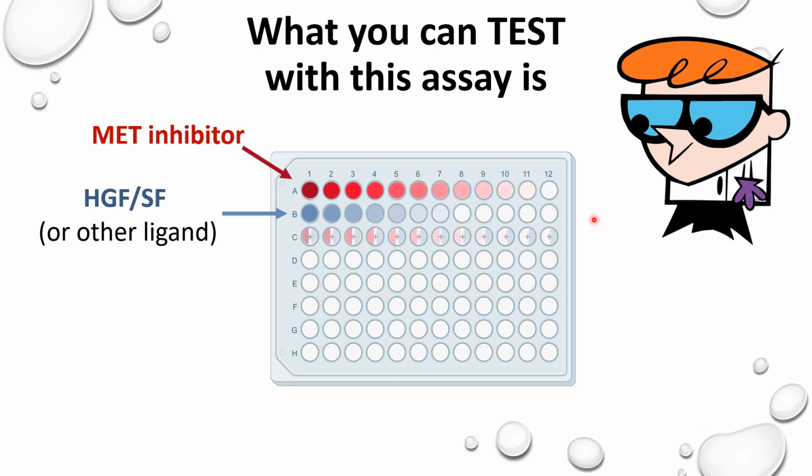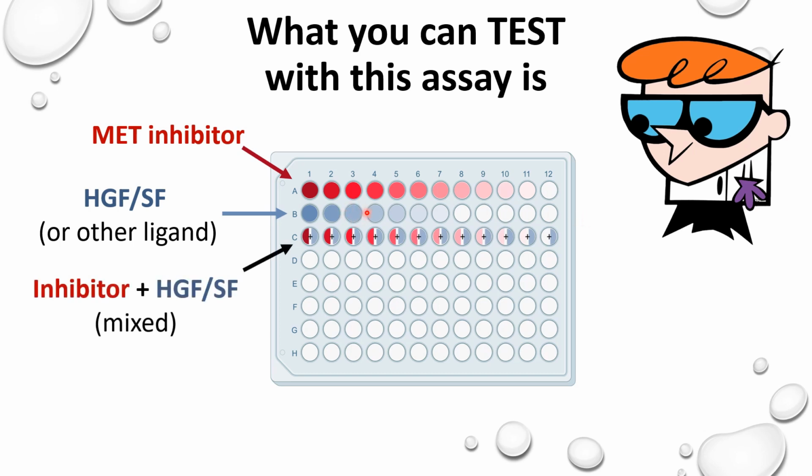and we mix them with a stimulating concentration of HDFSF. For instance, the concentration you tested in well B3. And I tried to indicate it a little bit with these half wells, where you can see the color of the MET inhibitor being diluted down while we maintain the same concentration of HDFSF in all wells. So it's a mix of inhibitor at a varying concentration with HDFSF at a fixed concentration.